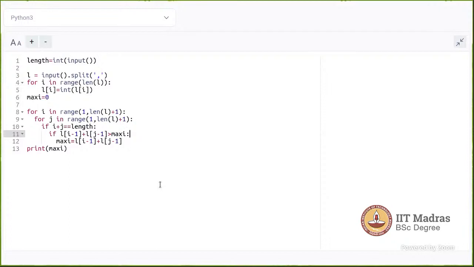Okay. On line 10, I think. In line 10, yeah. When it is two loops and I'm adding, that means it is split into two parts, and I'm just checking the maximum revenue by satisfying the condition i plus j equal to the length. Correct, but I think you are not checking for the no cut condition. Yeah, that is what I was also talking about. So you have to initialize maxi, instead of 0, to the price of the full length.